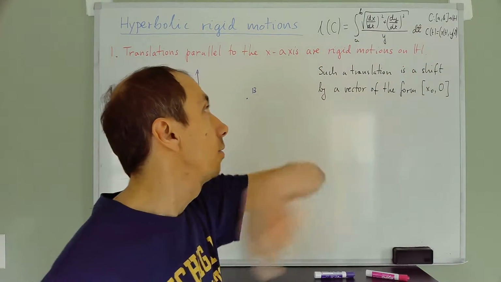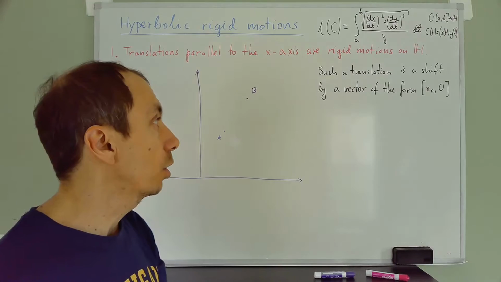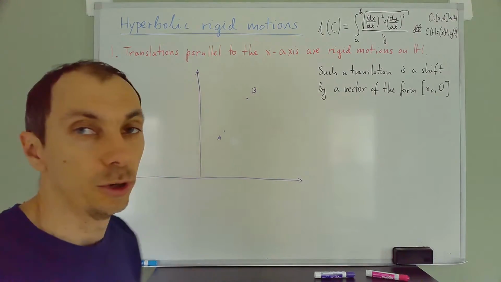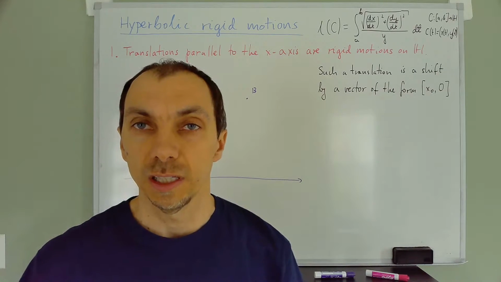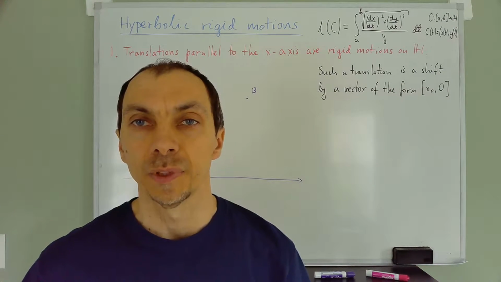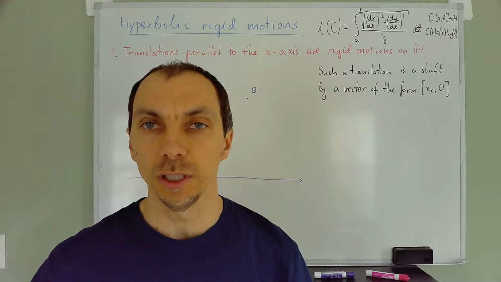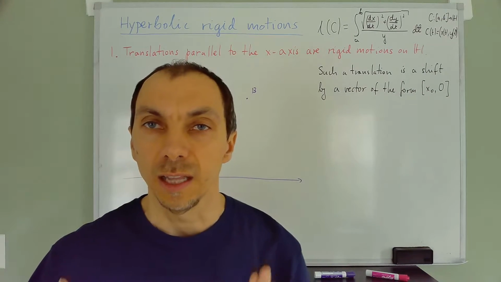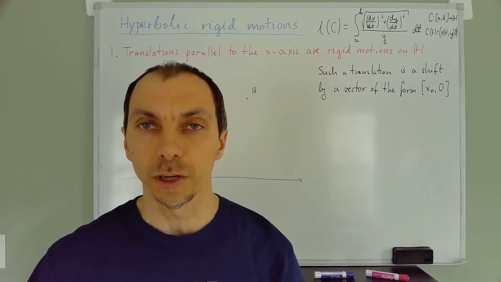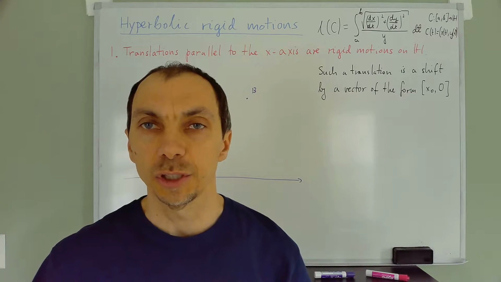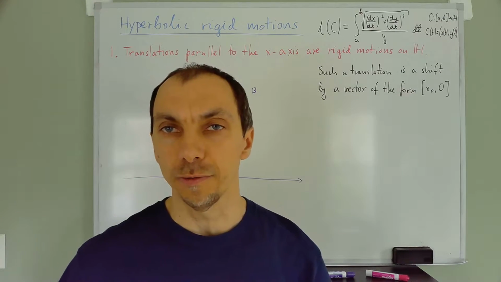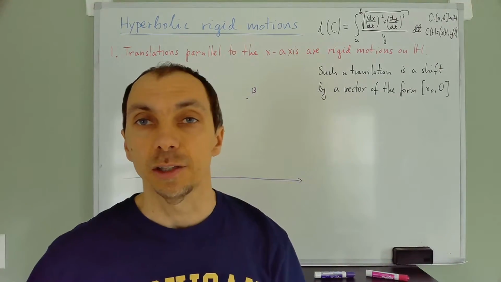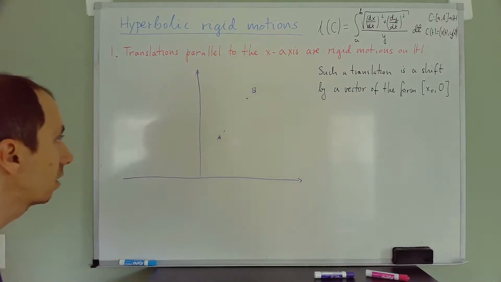So let's just look at the formula for the length of a curve. Of course I just want to know that the distance between these 2 points is preserved. But what is the distance between 2 points on the hyperbolic plane? That's the length of a geodesic between these 2 points. So that's the length of a certain curve. So I would like to know that the lengths of geodesic curves are preserved. But in fact, I'm just going to show that the length of any curve between these 2 points is preserved when I do a translation by a vector that's parallel to the x-axis.